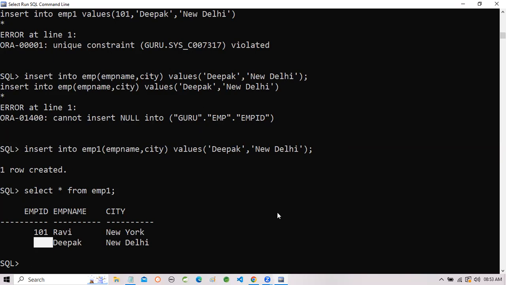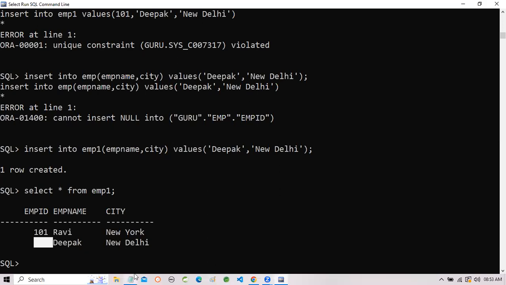If we have declared not null, we can store duplicate values, but we cannot leave it blank. But if we use unique, we can store a null value, but we cannot store duplicate values.